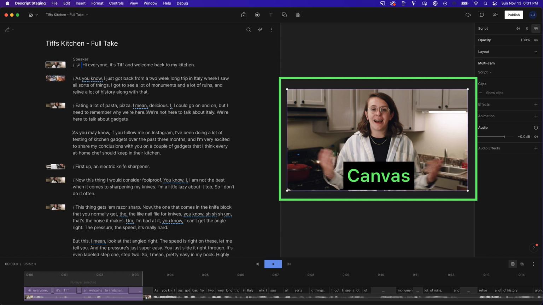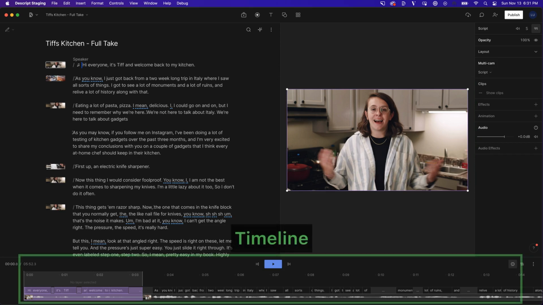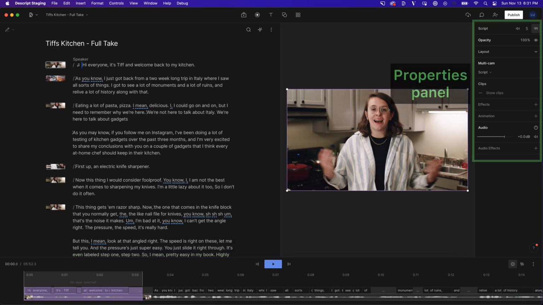You can edit those layers from the canvas, much like in a PowerPoint slide. The timeline. This is where you make certain precision edits that we'll cover later in the video, and it includes all standard timeline editing tools. The properties panel. Whatever you have selected in your transcript, scene, canvas, or timeline, options for editing that layer are surfaced here.